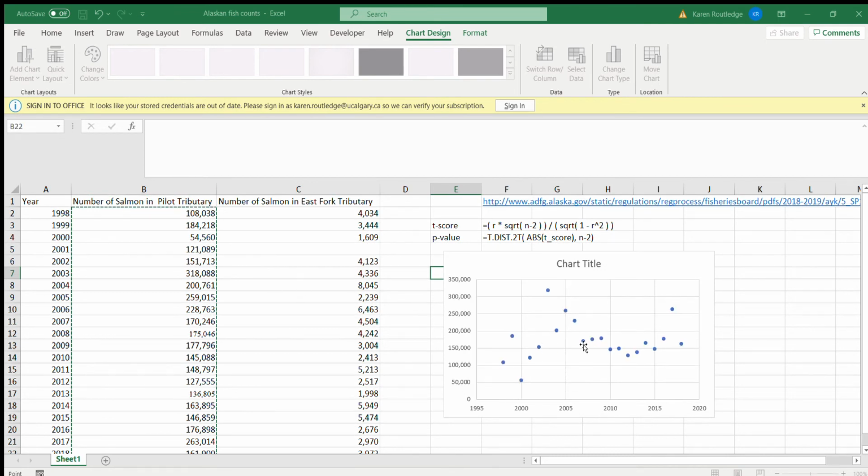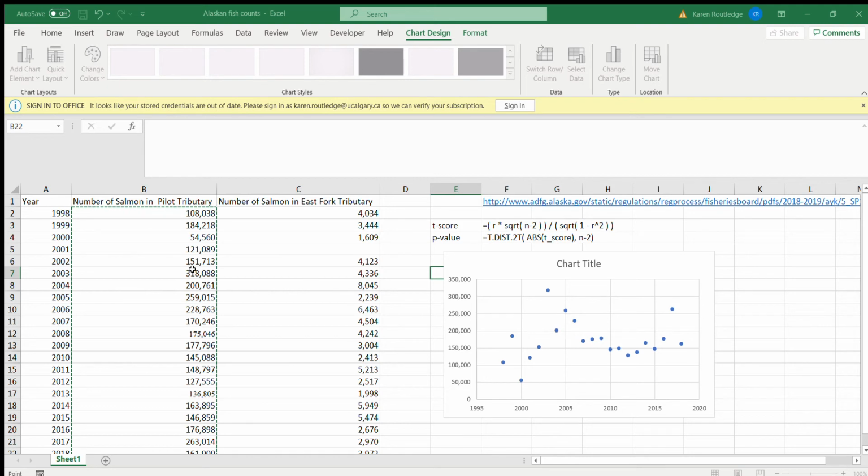We can tell it worked because we now have data in our plot. These commas are something that Excel put in there automatically. They don't actually exist in the data, so the value that Excel is reading to put this plot in is just 54560. If you were to type this in by hand and put a comma, it would probably still work because Excel is smart enough to know that commas are thousands separators and not text. But be mindful of doing things like that.